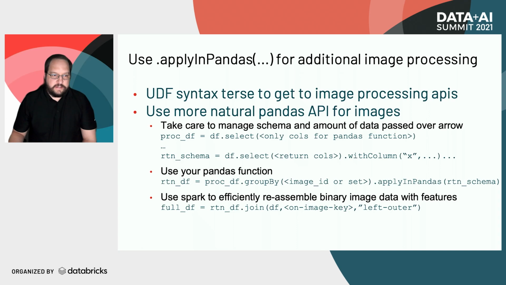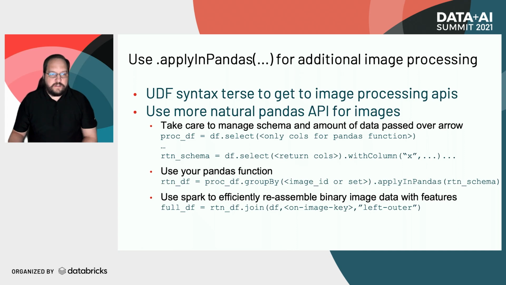And so the basics, which you'll see during the demo shortly, are first, you just shape your schema to what you want it to be and use Spark for that. And then use your Pandas function. Applying Pandas operates using a grouped data set. So we'll group it by sets of images that you want to have at the same time, or maybe sets of rows that you're going to turn into an image that you're later going to turn into something else. Lots of different use cases there.